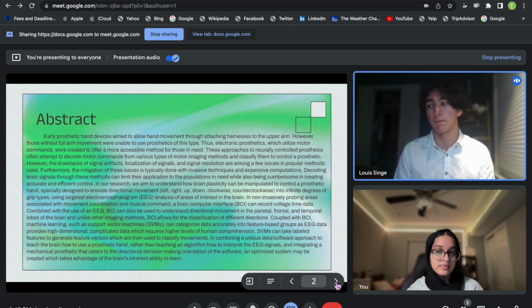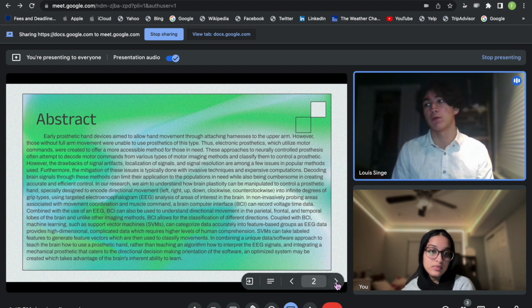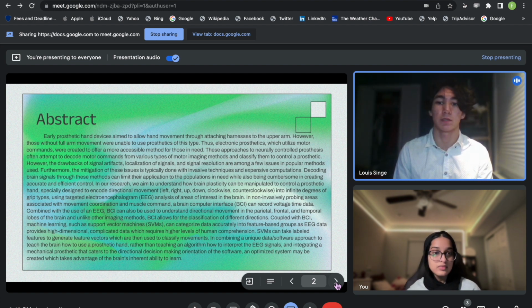However, this method of prosthetic control seems inadequate because the amount of information that you get from muscle contractions and the limited amount of muscles doesn't give you enough information to properly control a prosthetic and give you that high functionality and capability. So in our research, we have looked into support vector machines for classification of 7 different directional based feature vectors based on signal identities.